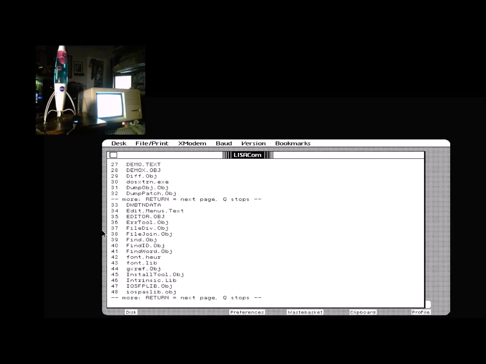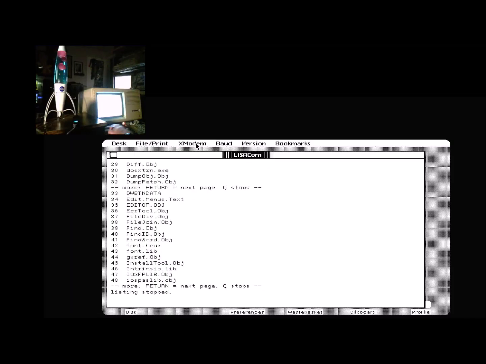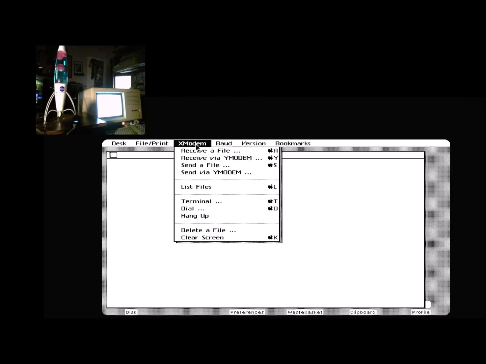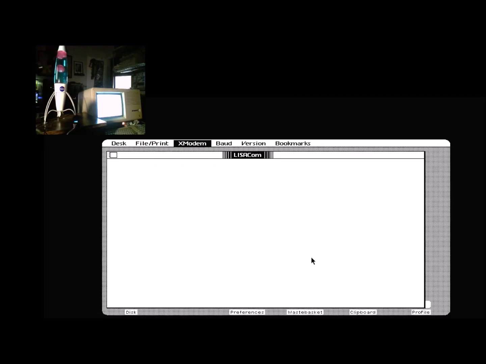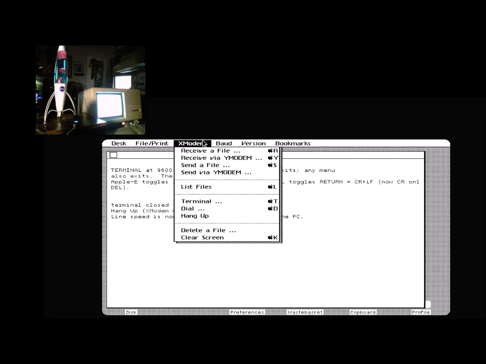You get a similar list, and you can choose the number if you're going to upload a file. Do a Q here to stop. There we go. Clear screen, make things tidy. Terminal puts you in terminal mode. There it is. Let's up the baud before I forget, because my modem is set to 38.4. Now 38.4 technically is faster than what Apple says the Lisa serial port is supposed to use, but I haven't been having any problems with it so far, knock on wood. So cool beans. We'll hold off dialing here in just a minute.